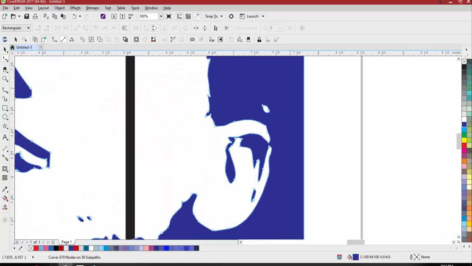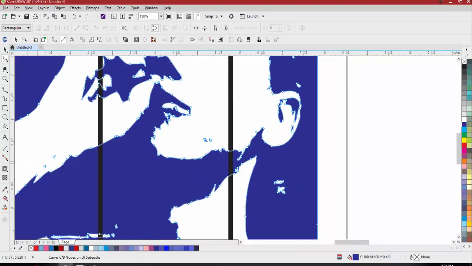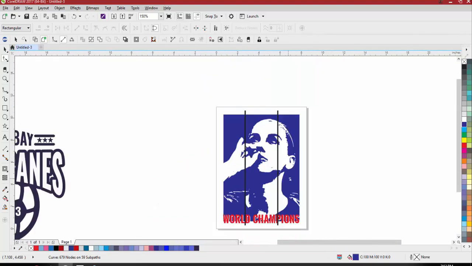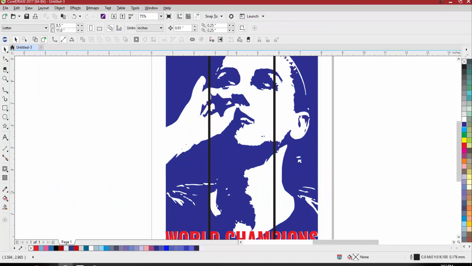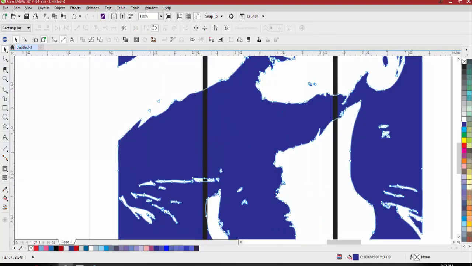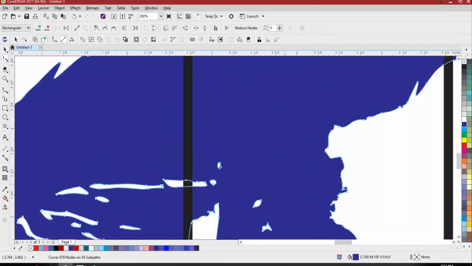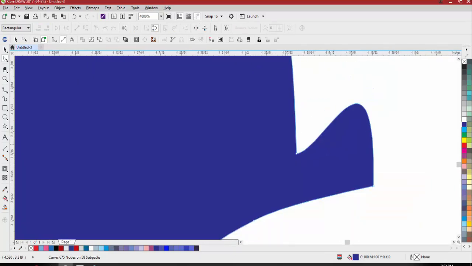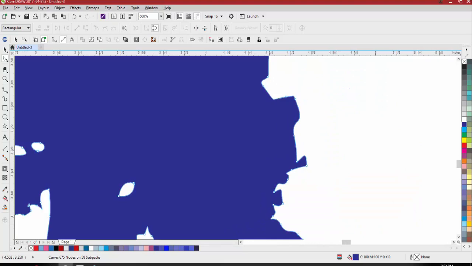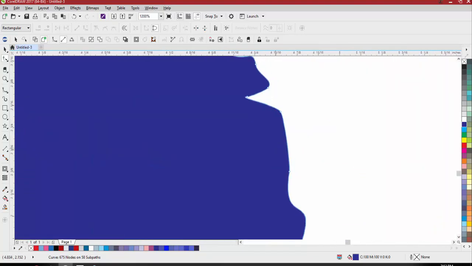So I would rather get rid of stuff like this than little pieces like that, because these I have to go back and kind of pick out and weed, where the other ones aren't as bad. So we're just going to use the smooth tool, go around, and little things like this we want to make sure that they're fixed too, that we don't have any weird cut lines.